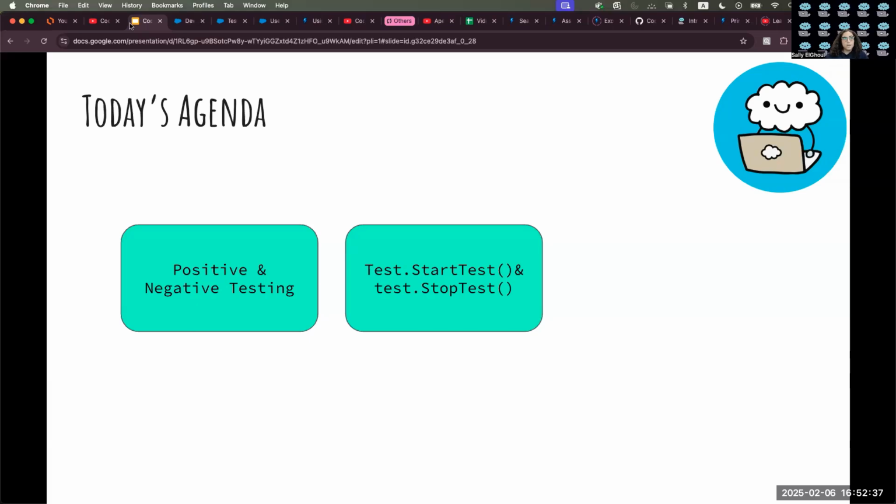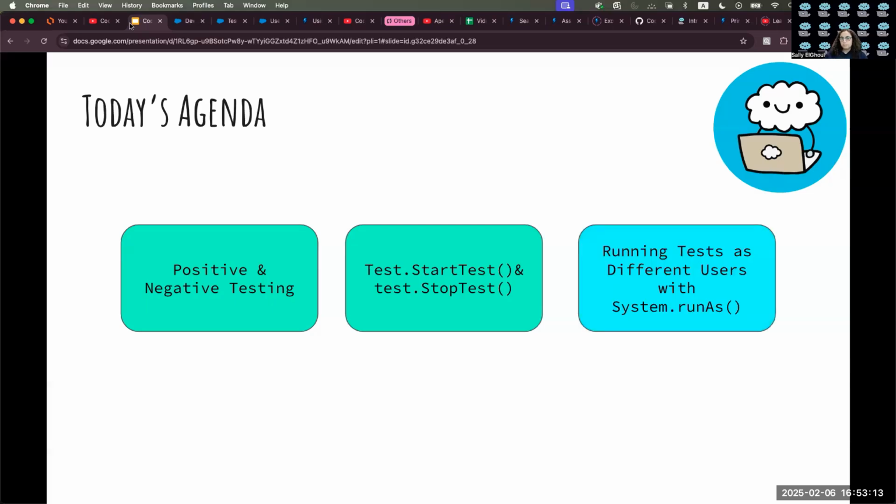The second topic will be Test.startTest and Test.stopTest. We used it in the contact testing class, I believe. And we said at the time, make sure that the portion of the code you want to test is called within the start test and stop test. Then we said we'll explain later why it's a good idea to use it. Today we'll explain it a bit, but we'll see it again in the future in an advanced session, how it can be used and how it's very useful for asynchronous APIs.